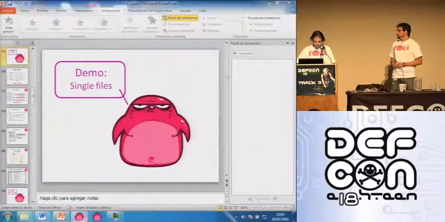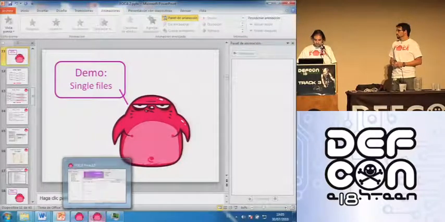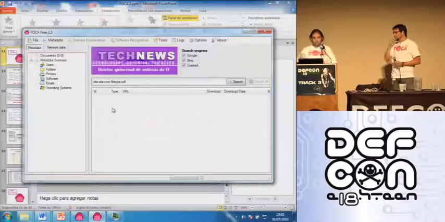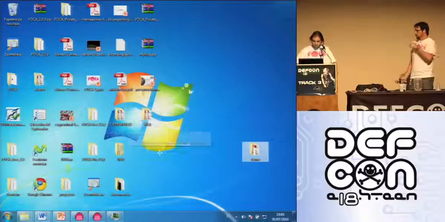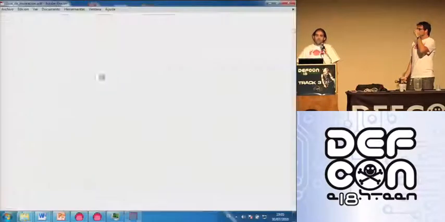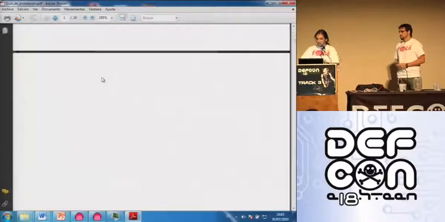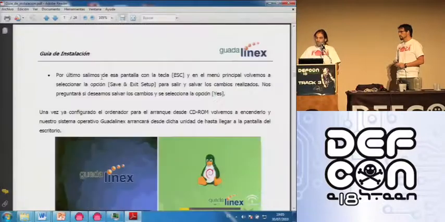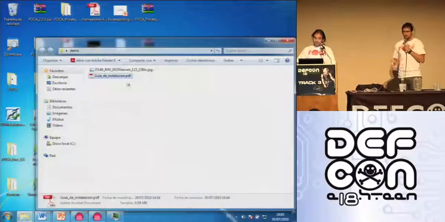First of all, I'm going to use this version. If you want to use FOCA as a tool on your desktop to analyze documents, you only have to drag and drop the file and click on the right button to extract metadata. The first demo I'm going to do is with a PDF document. This document is the installation guide of a Linux distribution in Spain called Guadalinex. It's based on Debian. And of course, you can see a lot of information about how to install Linux. Linux is good. It's a very good operating system which can be used for a lot of things. And the guide in this example is in Spanish because Linux in Spanish is better. Exactly.